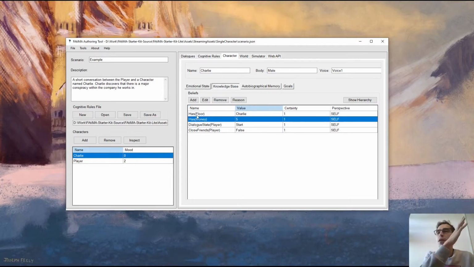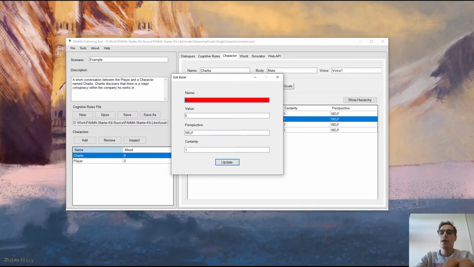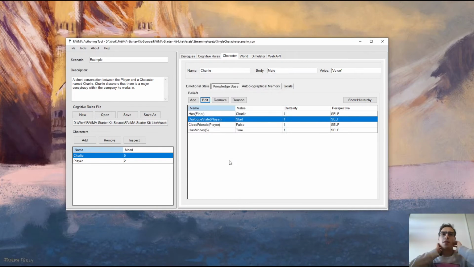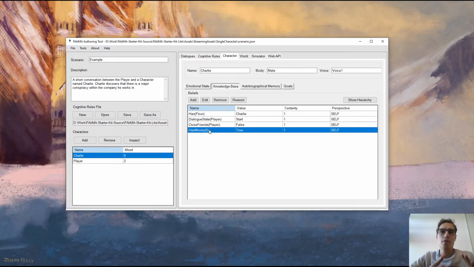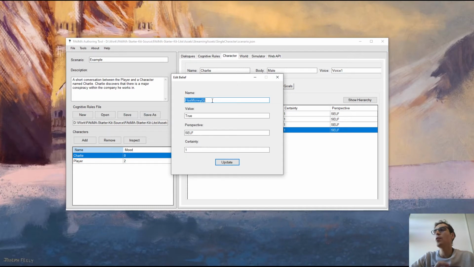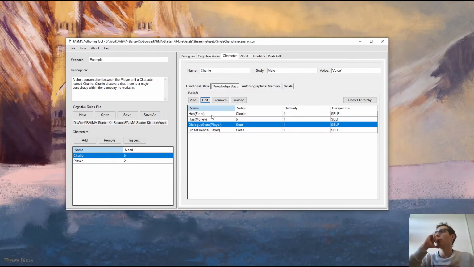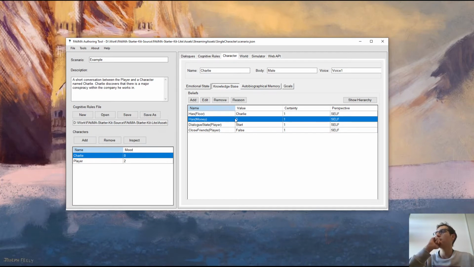You can write has money or has money 5 equals true, something like this. Okay, you could have done like has money 5 and this equals true. The objective here is that you want to make sure that you are consistent within the scenario. Okay, so it doesn't really matter what you write here as long as you use it throughout the scenario, all right? It makes sense. I like more the other one that I had where he has money of 5, okay? So let's update this, okay? So right now Charlie has money 5.